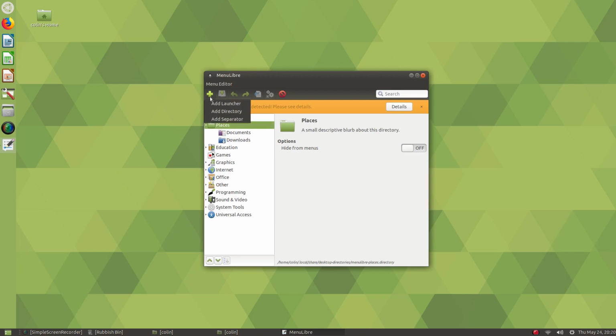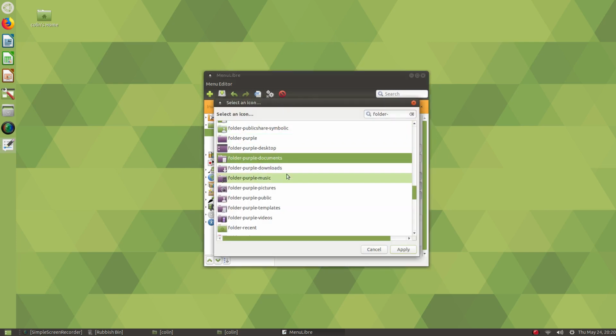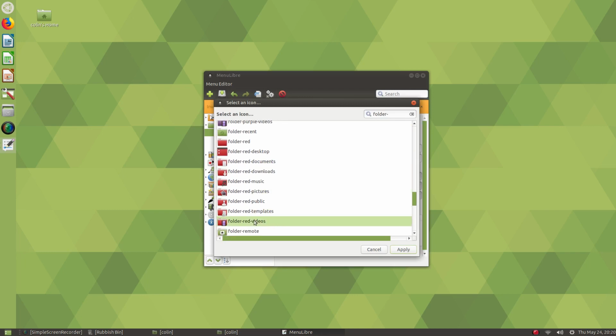Go back to Places, add a new launcher. This launcher will be Videos. Folder videos, let's give it a red one.